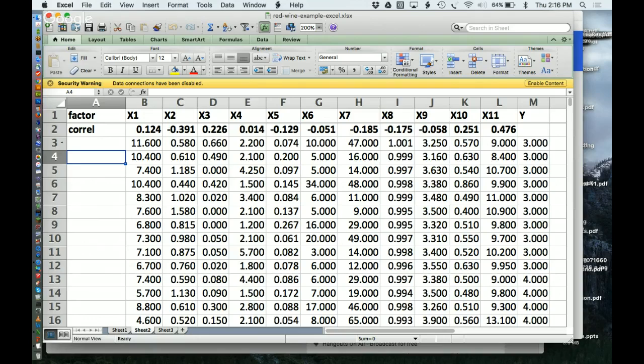The process for utilizing decision trees is the following. You start with data like this. You use that data through some mysterious process that you'll learn next week to build a decision tree. Then once you have the decision tree, you can query it. So you can say, okay, I have a wine with these different factors. What do we think a human will say the quality is? And then we consult that tree, and we end up at a leaf, and that's what we estimate the quality to be.